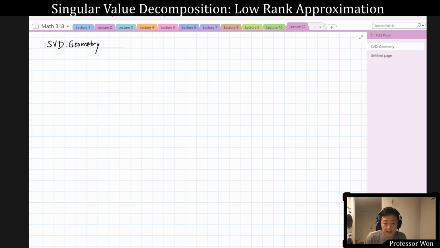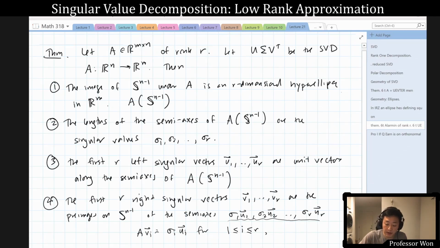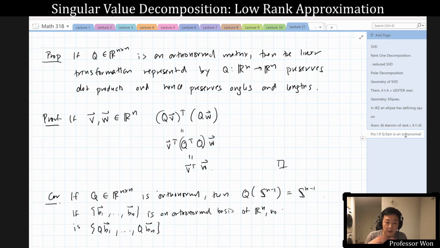Last time we discussed this theorem, but so far all we've talked about is that if you have an orthonormal matrix, then it preserves dot products, meaning it preserves angles and lengths, which means that if you take the sphere and apply an orthonormal matrix, it just goes to the sphere again. So it fixes the sphere. What it will basically do is rotate the sphere, plus maybe if it has determinant -1, it also might change the orientation in some way. But morally, it's like a rotation. So it takes the sphere to itself in some very nice way.